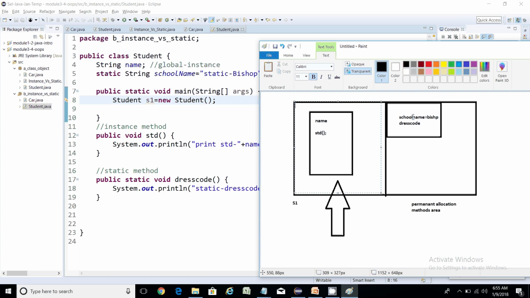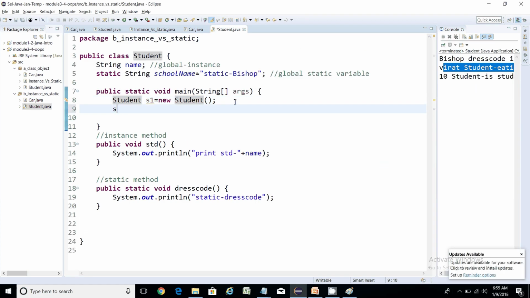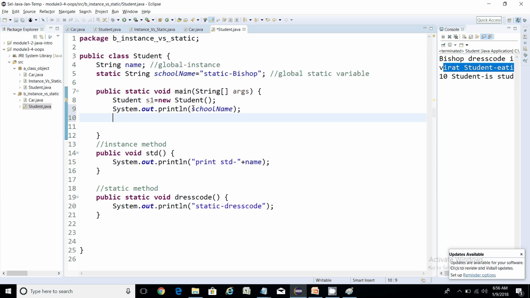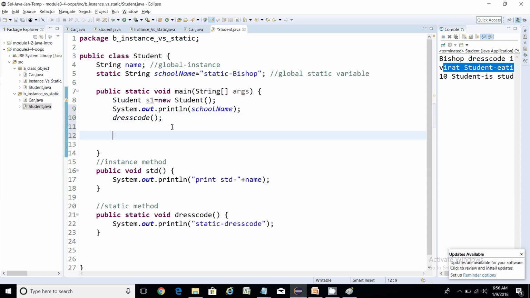For example, if I say sys out and print the value of the school name, I can call this directly. Likewise I can call this method directly, without a reference.